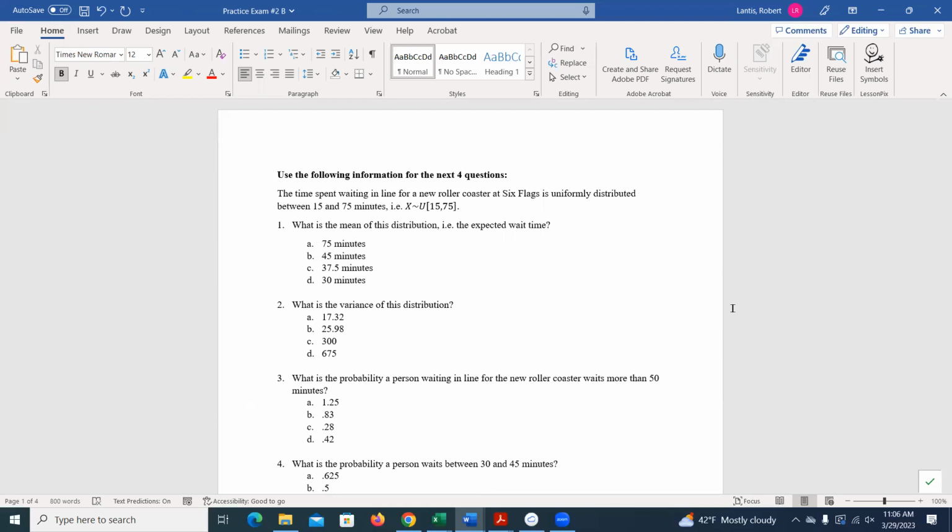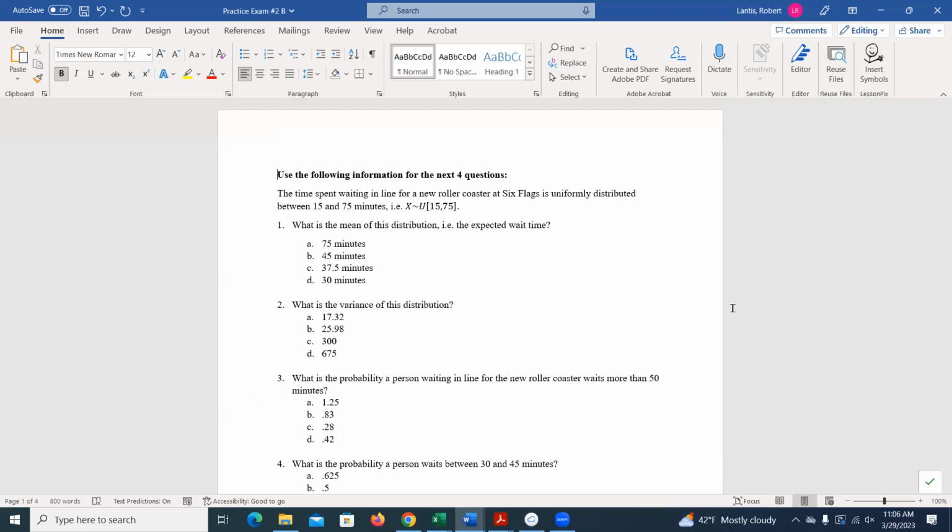And in fact, before I even start to go into how I do this, what do I know that probability has to be less than? Yeah, 0.5. Why? Because the mean with a normal and a uniform distributed variable, they're symmetric. So the mean exactly splits it in half. There's 0.5 to the left, 0.5 to the right. I want something that's a little bit smaller than that. So right away, from looking at these, I know it's C or D, right?